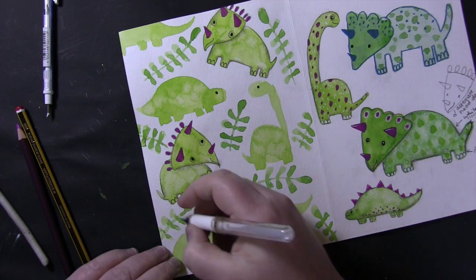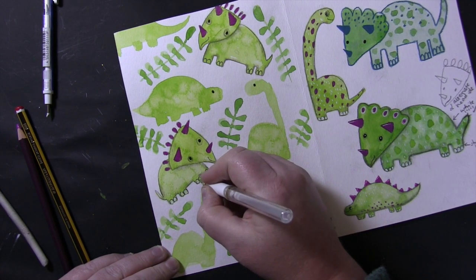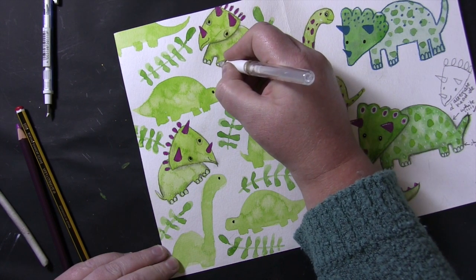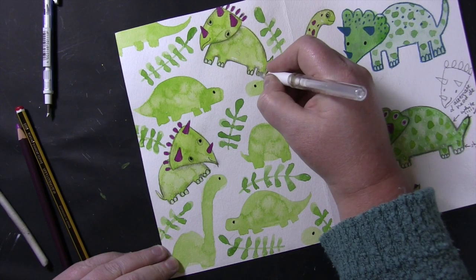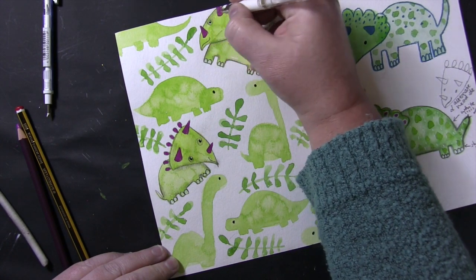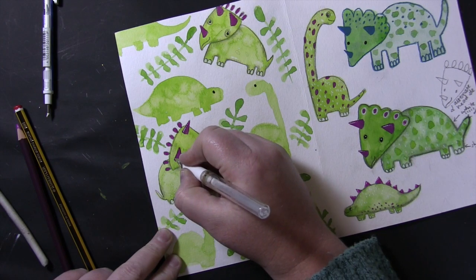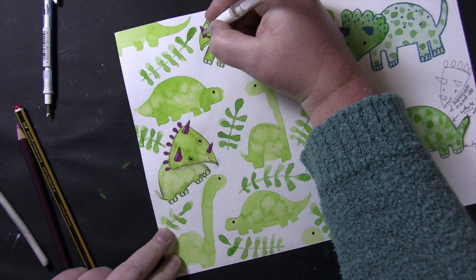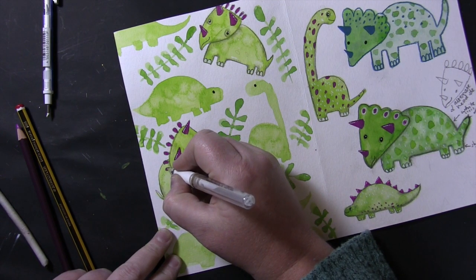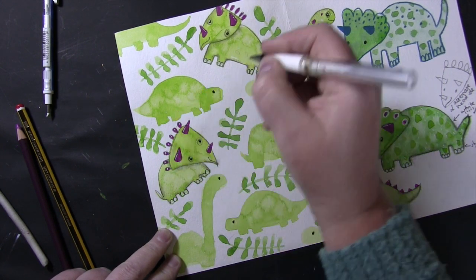I'm going to grab my white pen now and fill those little curvy toenails in white. You could fill them in purple, or you could use a gel pen if you've got a sparkly gel pen, or a felt tip pen that you want to use. I'm going to put a little white dot in each eye, and then onto the horns I'm going to put a line and two dots. That's just a little bit like there is some light shining on the horn. I'm also going to put a little white dot, if I can get it to work, in the middle of each of those little purple teardrops that I put on the front.